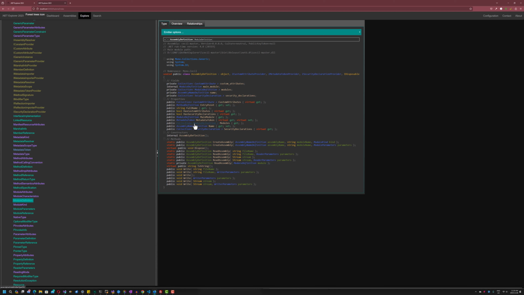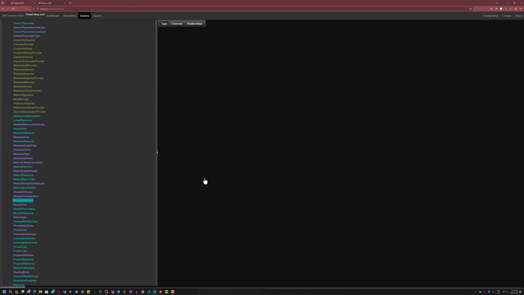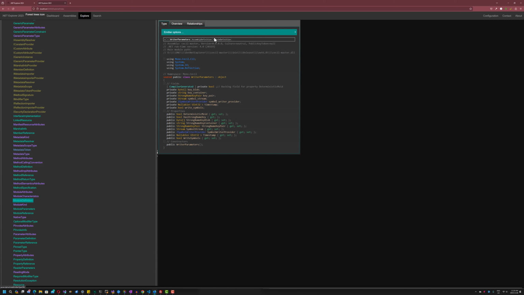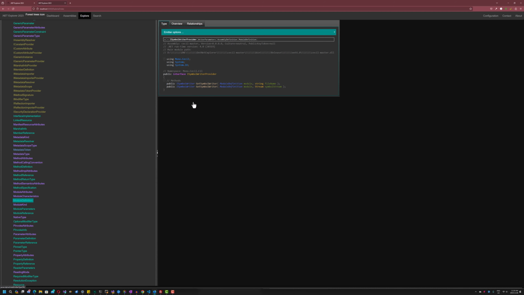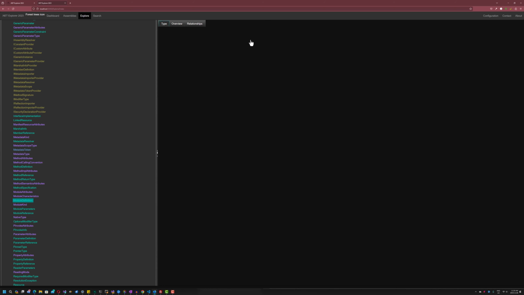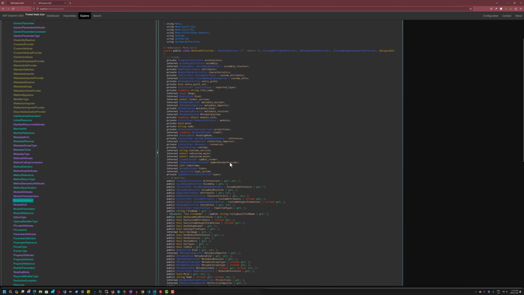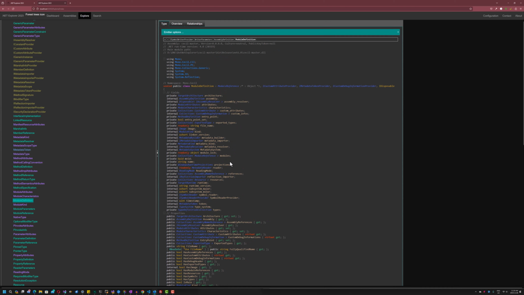So for example, we have these collections and write parameters. So let's try to see what a write parameters is. Okay, you see the breadcrumb trail here. And then let's click on iSymbol provider. So you can jump around very quickly. If you want to just hit back, or you can back up, or if you want to go all the way back to module definition, click there. Okay, so this helps you when you're programming against a third-party library. I've seen with the signature, especially things that are public. Again, if you drop this down and say I only want to see public things, then you would get the interface that you would be programming against.